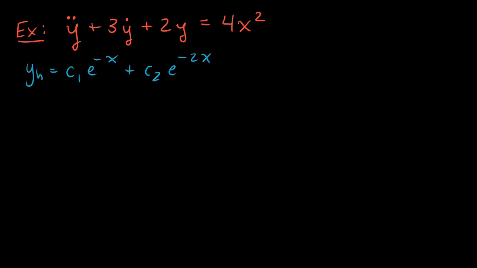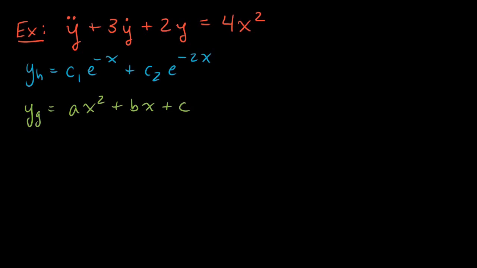So it makes sense, actually, to choose something that looks like y sub g equals ax squared plus bx plus c. So essentially it looks like a polynomial, right? So it's similar in form to the right-hand side above. Now obviously it has more terms in it, but what we need to do now is determine, if that is the solution, what are those coefficients a, b, and c.